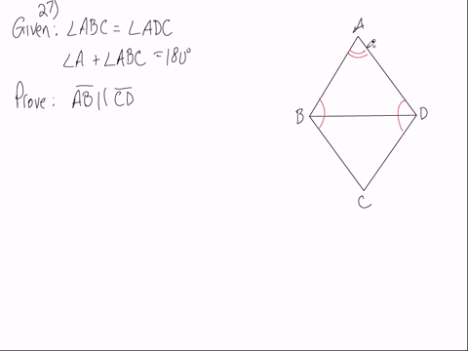Now, how do you know they're supplementary? If they tell you they add up to 180, how do you know that they're supplementary? It's a definition. Good. A lot of people forget to use that. It's the definition of supplementary angles. The definition of supplementary angles says that if two angles add up to be 180 degrees, then they're supplementary. You follow me? There's a lot of little subtleties in these proofs that you have to catch, and you got to pay attention and you got to hear them.